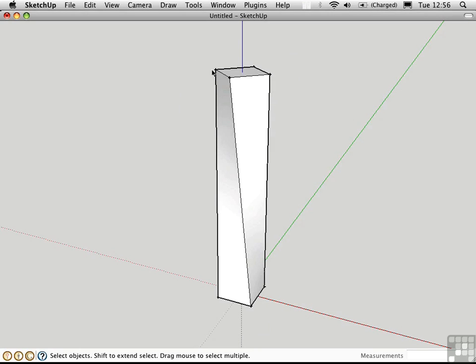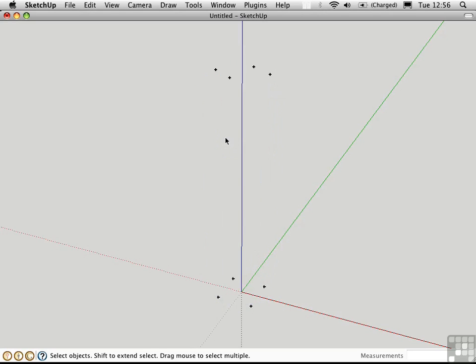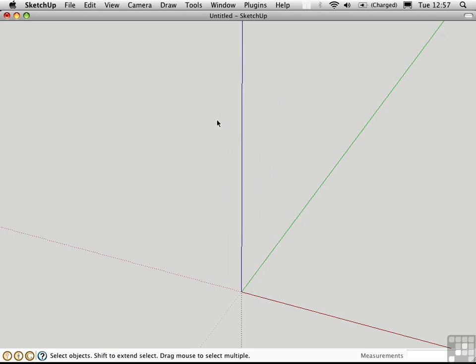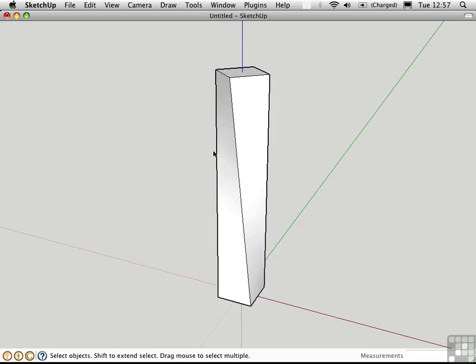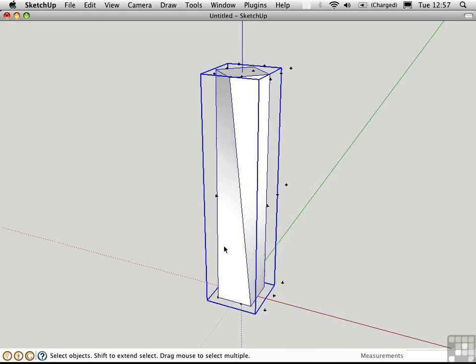You can either leave the control points in for further deformations that you plan to do, or simply delete it. It won't affect the form. Now this is a bit tricky to select, so I'm going to hide this object so I have access to selecting that, then I'll delete it and unhide the box. Let's perform another FFD on this same object. I'll right-click and choose a 3 by 3 lattice.